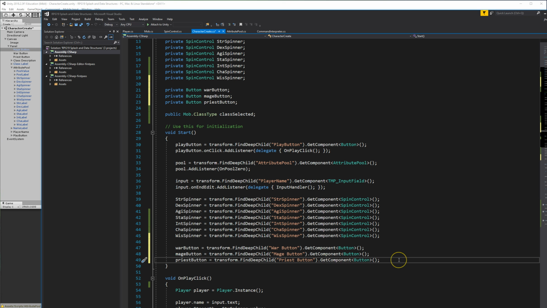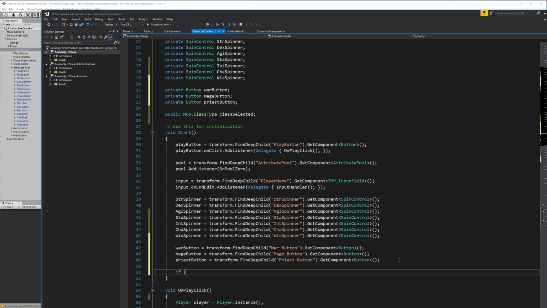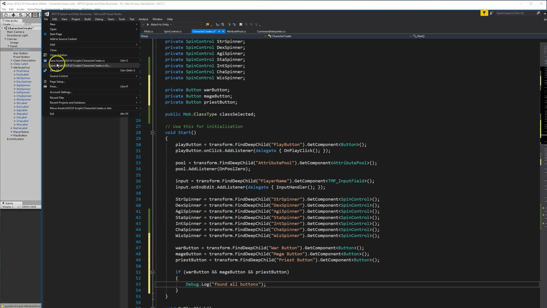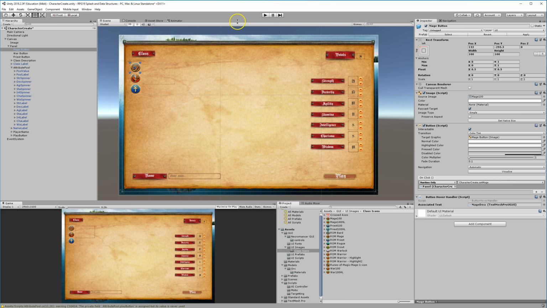If I want to double check on this, I will say if war button and mage button and priest button, if all three of those exist, debug.log found all buttons. Pretty vague from where that comes from, but I only expect to see that once.